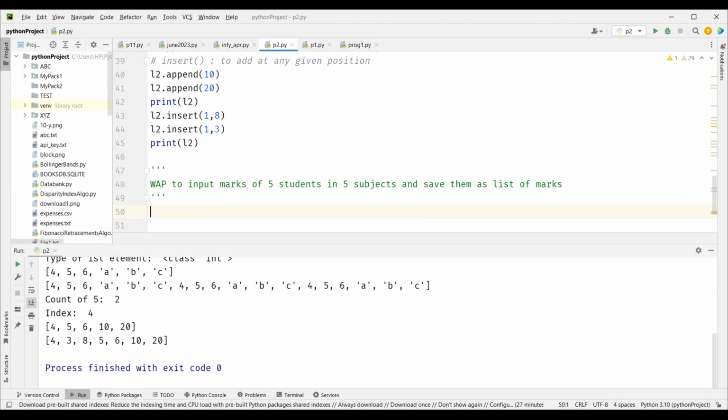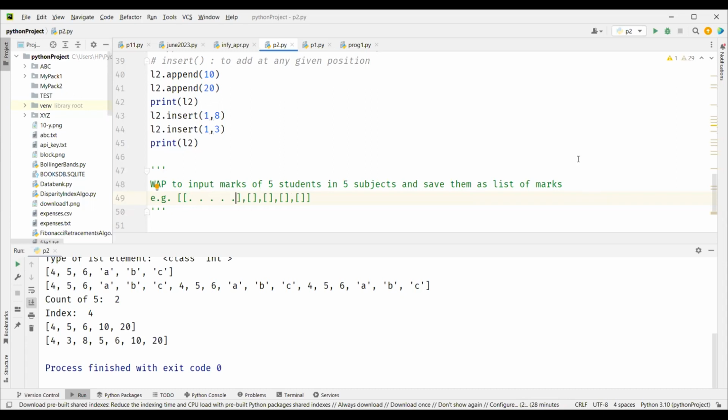So you'll only have marks. Let me finish it, then I'll take your question. This will look something like this: one big list, and inside this you will have 5 lists. 1, 2, 3, 4, 5, and inside each you have marks, like 1, 2, 3, 4, 5.